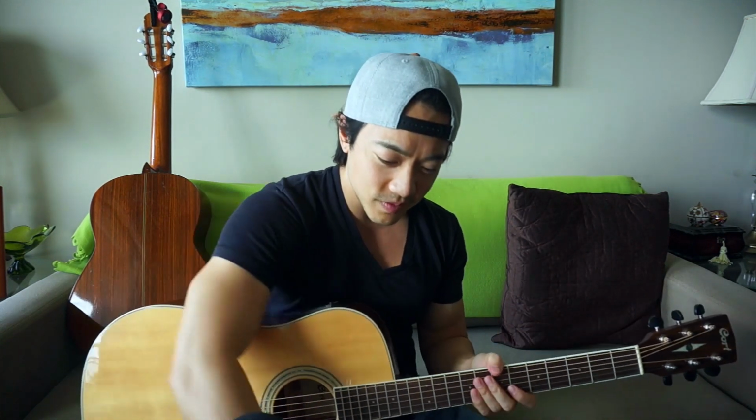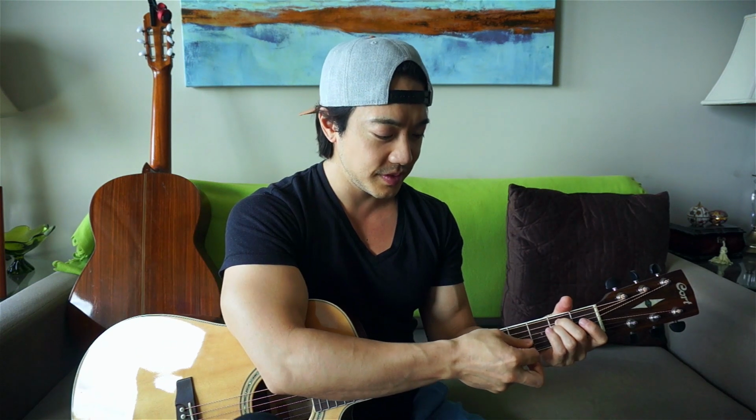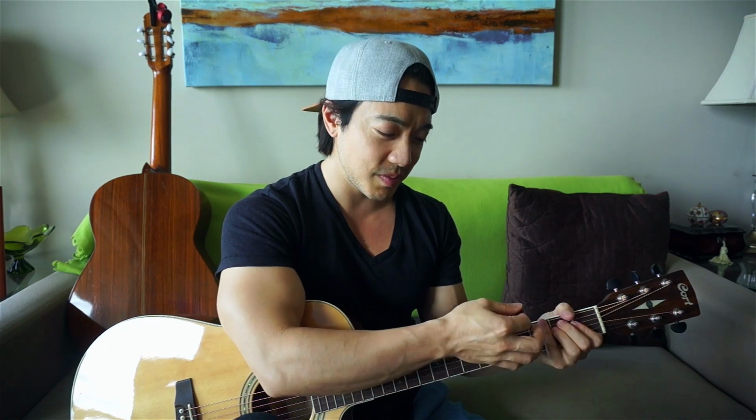See there? So both of them are two distinct sounds, they're two distinct characters, and I recommend practicing both and applying them both into your performance because they are great contrast. Okay, so again. Practice this and practice this.